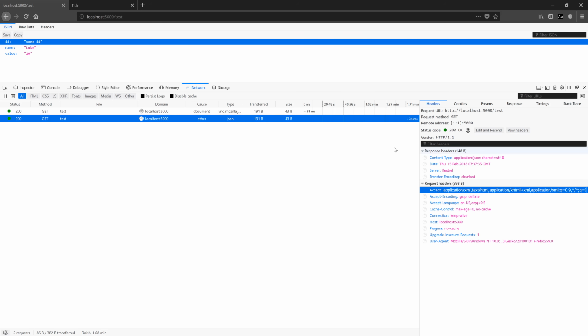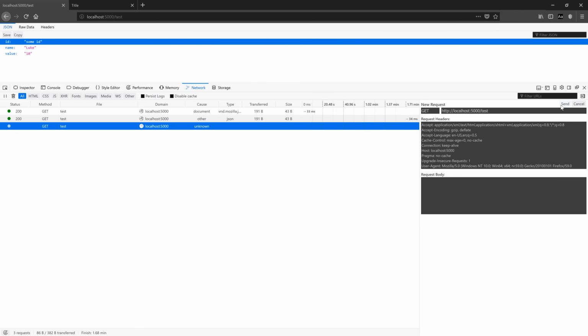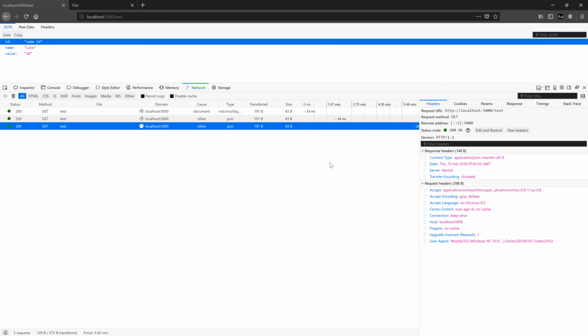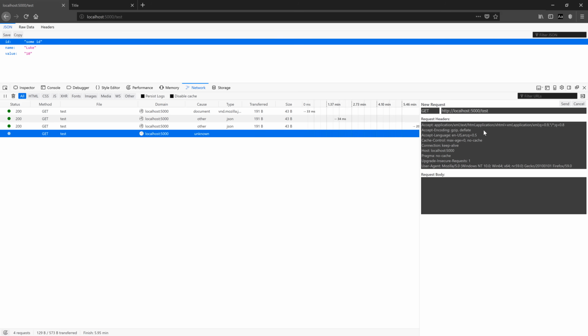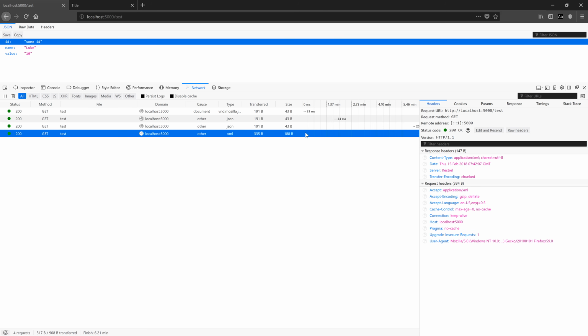That will be found, and it should pass through the XML output formatter, and then return, hopefully, XML. So not yet. So why do we not have accept XML? Let's edit, and let's just remove the others. Send. There we go. So the others were interfering. Because we've requested to accept XML specifically, it's the only header, we've now been returned XML.